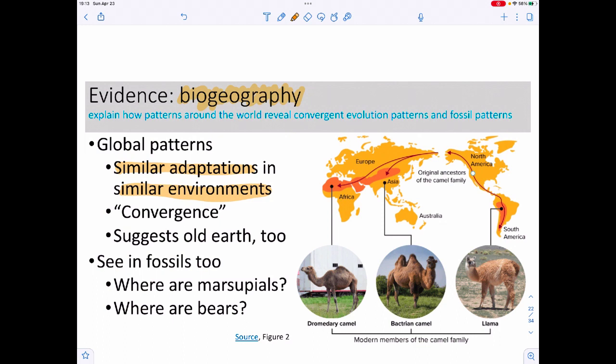When we start to look at how we have similar looking organisms around the world—like all these camelids: dromedary, Bactrian camel, and the llamas—we look at them like how are they spread out all over the place? They're actually genetically similar, so we try to explain it. Well, we know that there used to be a connection between Russia and North America, so maybe if they started in one spot they could travel out. Species can move between the continents, but the only way that could happen and have them move that far and have that bridge connecting is the Earth has to be kind of old.